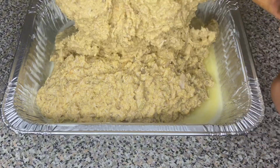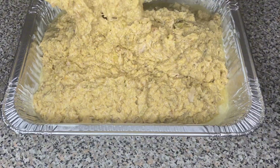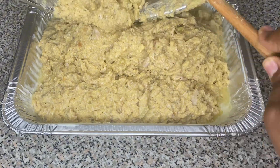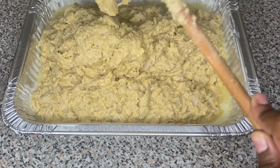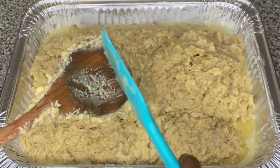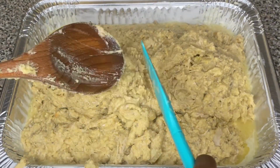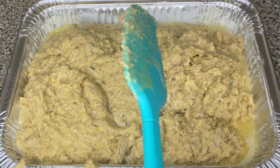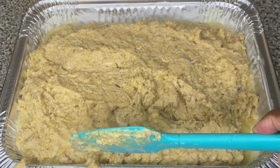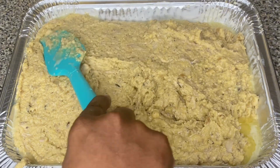And I took an aluminum tray and I put some butter at the bottom and on the edges so that it does not stick to the pan. I went ahead and I scraped it. I made sure I got everything, baby. No cornbread dressing left behind. I went ahead and I used my spatula to make sure that it was evenly distributed in the aluminum tray. And I went ahead and I put it in the oven at 350 degrees for 45 minutes to 1 hour.